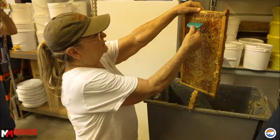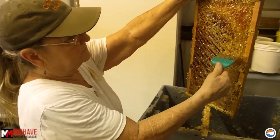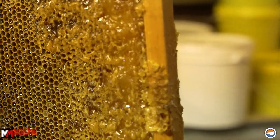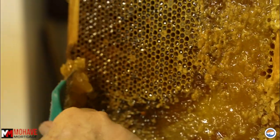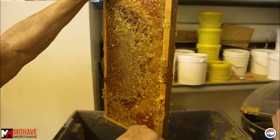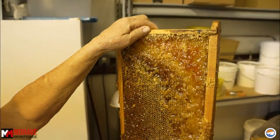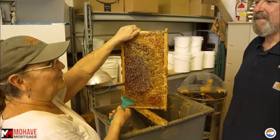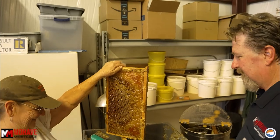All of this honey is going to be canned or bottled. We put it in five-gallon, two-gallon, and one-gallon containers first because buying individual bottles right out of the gate is too expensive. How much honey do you produce in a year? Our best year was two years ago — 300 gallons. That's a lot for us. I had to have a friend come help. We bottle it from there. How much does honey weigh? It's 12 pounds per gallon — compare that to water at 8 pounds per gallon.